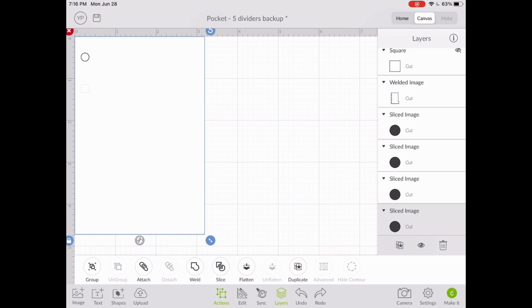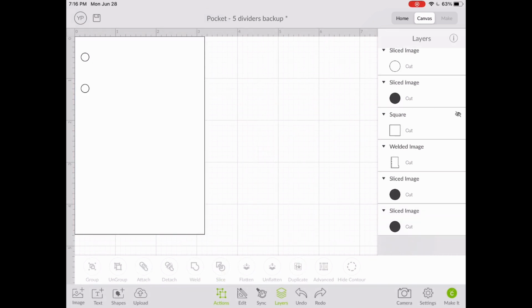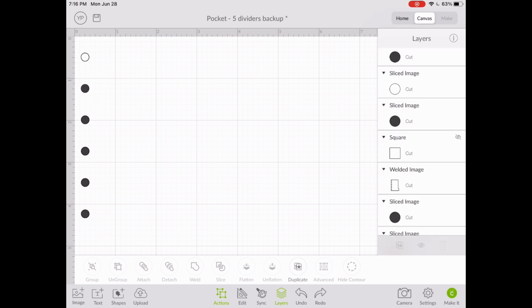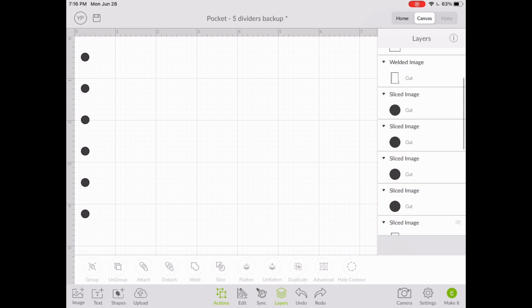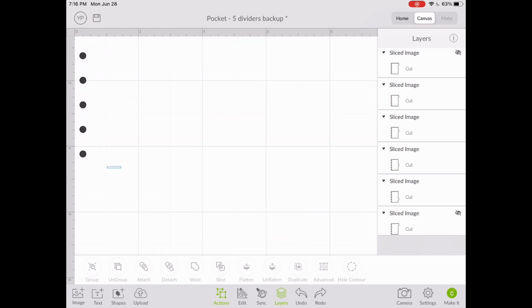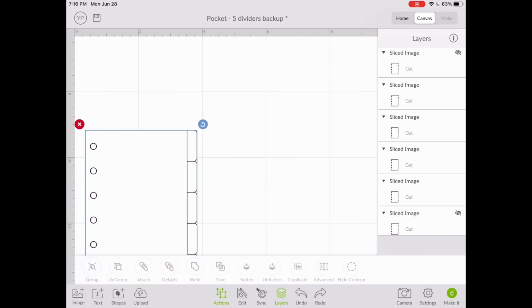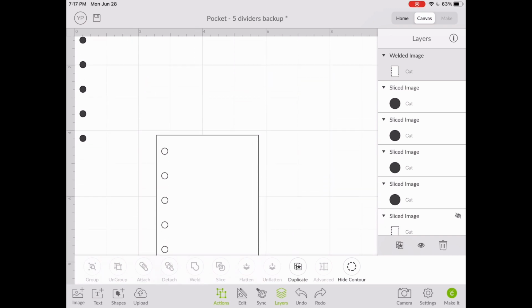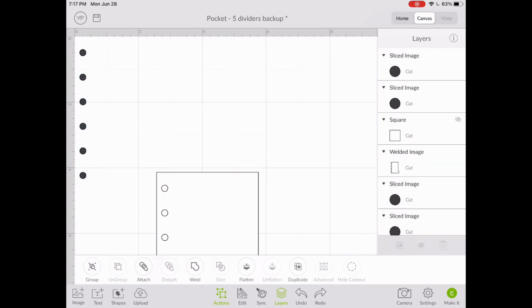Then you're going to take the second hole, slice it, third hole, slice it, okay? I'm not going to walk you through every single one, but you get the concept, right? So you're going to slice each hole, okay? Just like how I did. So you take that rectangle, highlight one hole, slice, take the rectangle again, slice, and slice all your holes. Once you sliced all the holes, you're going to have something like this. Okay? Let me just hide these holes so that I don't confuse you here.